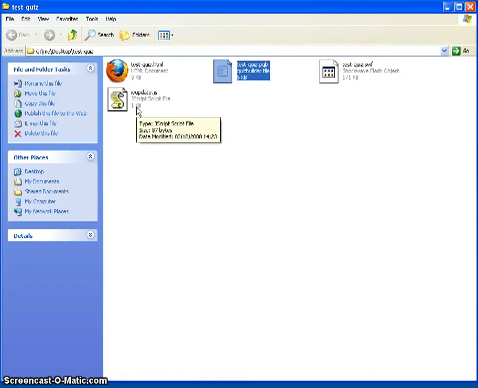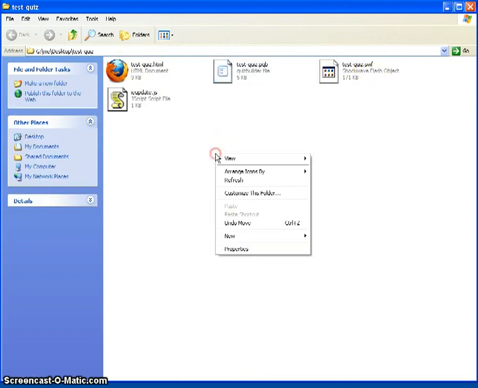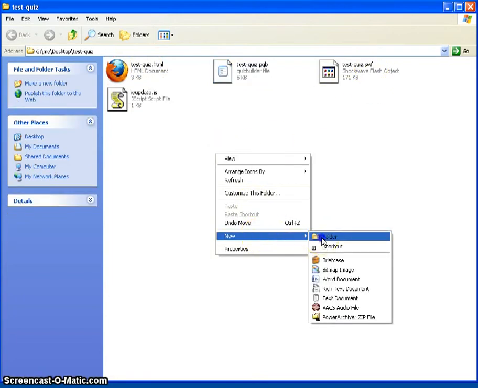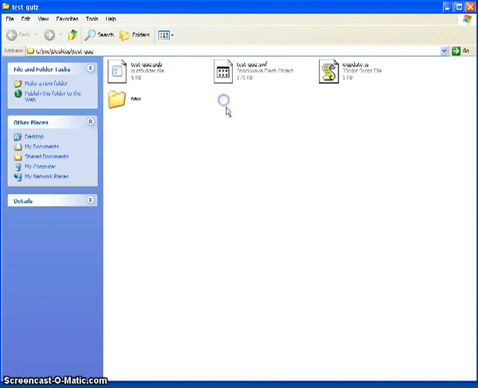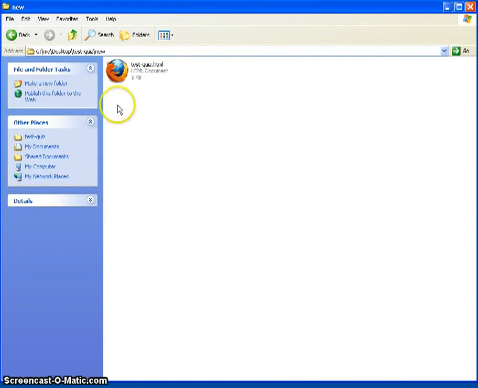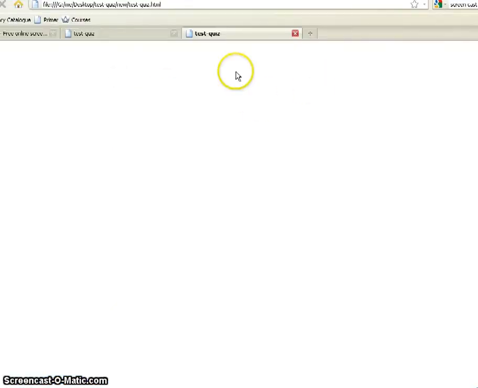That's just to show you very quickly the relationship between the HTML and the SWF. If I just very quickly create a new folder, and I'll just call it new. Okay, now if I move the HTML page into there, for example, and I haven't got the actual Flash file in there, when I run it, nothing happens.